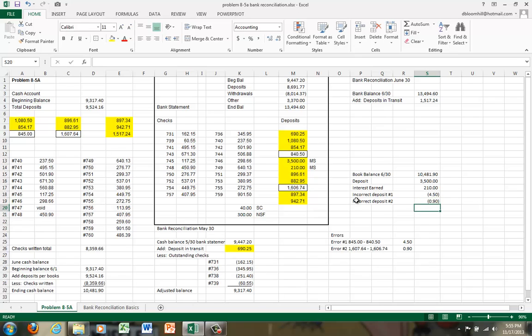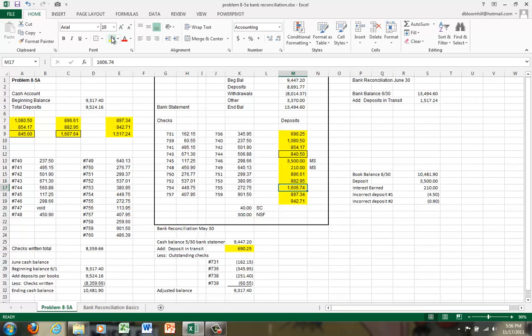Now I will tell you from personal experience that it's very easy to misanalyze these and to add instead of subtract. If you add instead of subtract, you'll be off double that number. So if I should have added 4.50 instead of subtracting 4.50 here, I would not reconcile by $9. So that's an easy way to check if you don't wind up reconciling. So we've now dealt with this error, and we've now dealt with this error. So everything is yellowed out and accounted for.